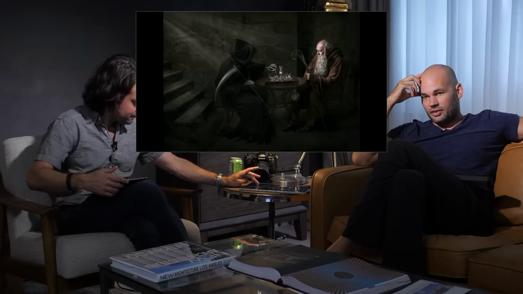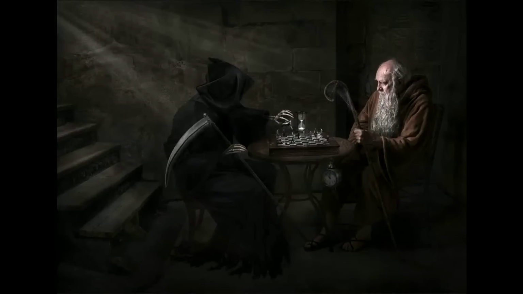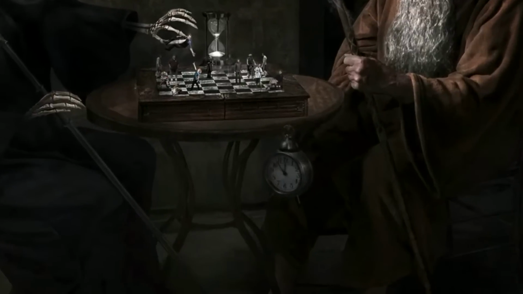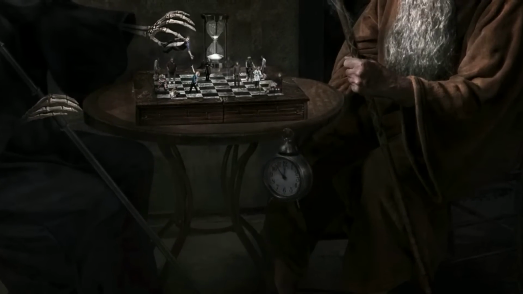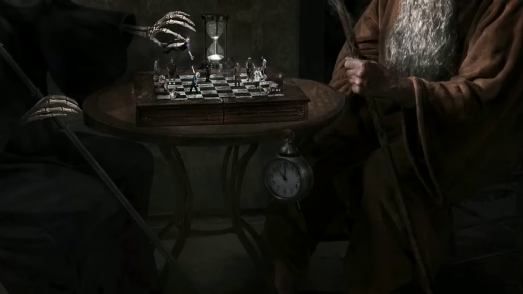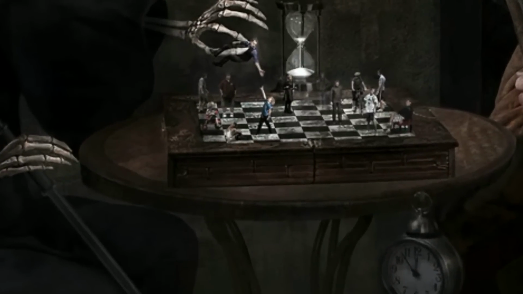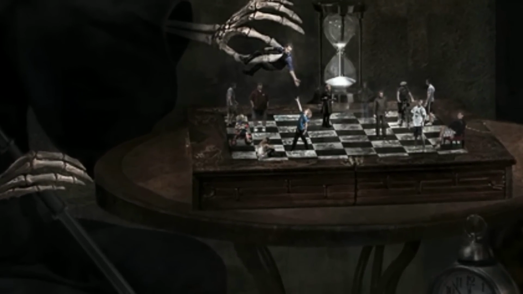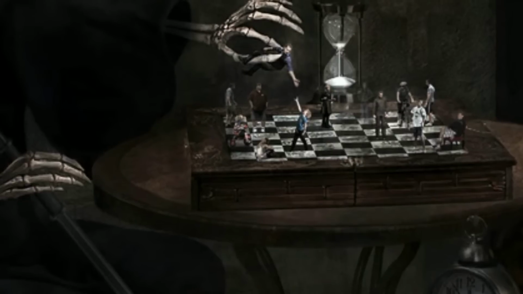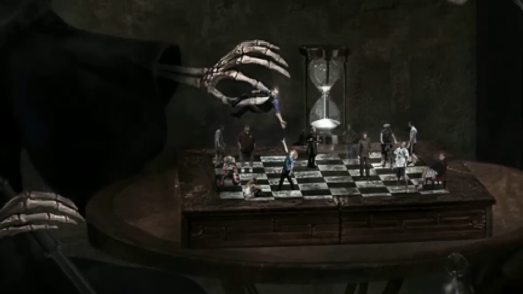This was taken by Dan Francis. He calls it Passing Time. Father Time is having a chess match with death for the fate of people's souls. Photographed in my studio basement, my uncle is portraying Father Time with my bathrobe and my wife's sandals, and I am under the cloak of death playing the chess match of life with him. I have people I've photographed placed on the chessboard. Oh, I didn't even notice that.